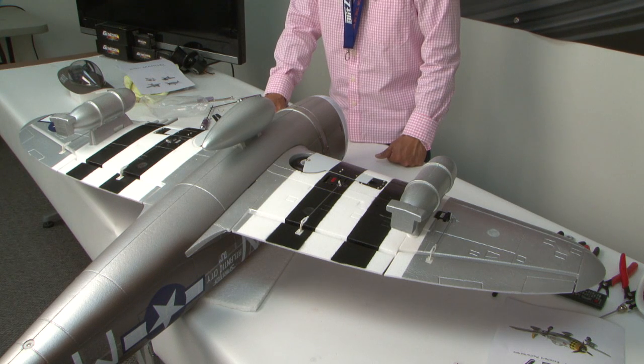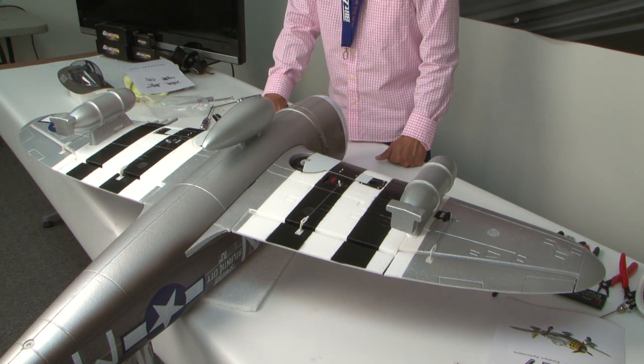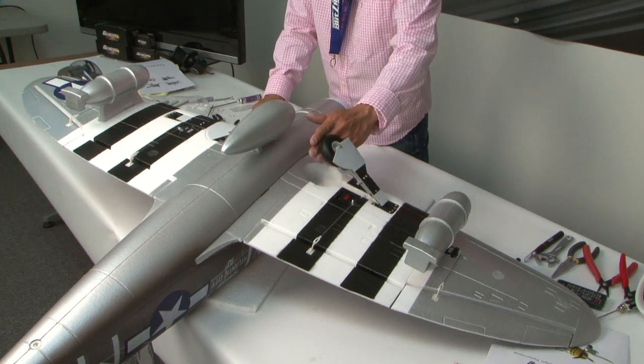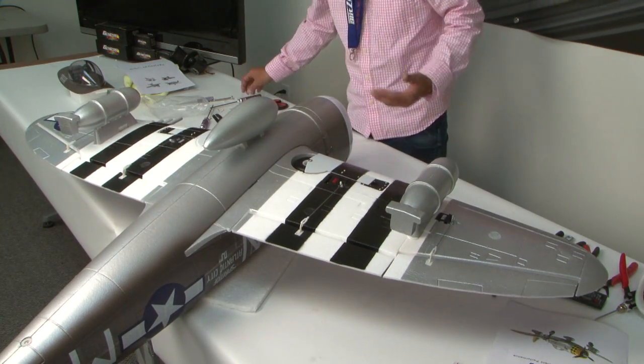And then when it does that, all you have to do is cycle it a couple of times, and it's right back in there, and it's fine. Look at that. These are servoless electric retracts. So if you block them and they get stuck, they just get stuck. When you let go, they keep going. So that's what the good thing about that is. There's no more stripped gears or anything like that.